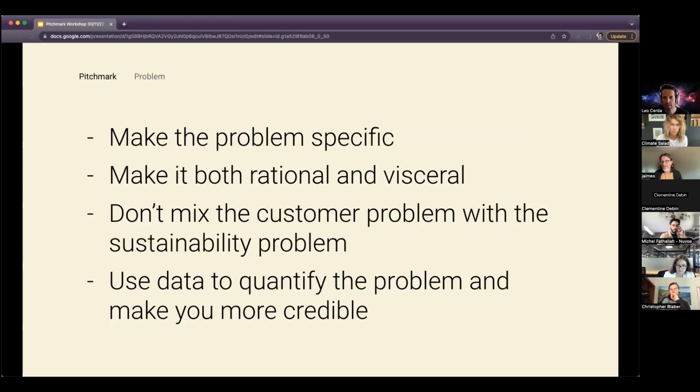So a couple of the things that this has done: bringing the problem out and making it really specific, not being too broad, getting quite clear about the actual problem that you're tackling. This mix of rational and emotional. There's something that draws people in and makes it quite human, appeals to the person, helps them understand that problem is real for them as well. Every investor sitting there will understand the pain of going through a terrible spreadsheet, but at the same time, compensating with statistics, compensating with that broader, credible picture, like Leo was talking to. And actually, it's the dual handling of these two things that means that people have got that emotional impact, they're drawn in, but they've also got that credibility and assurance that this is a problem that does apply. There's an evidence base behind it.